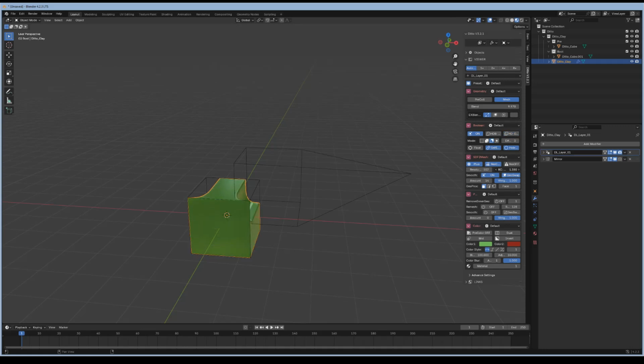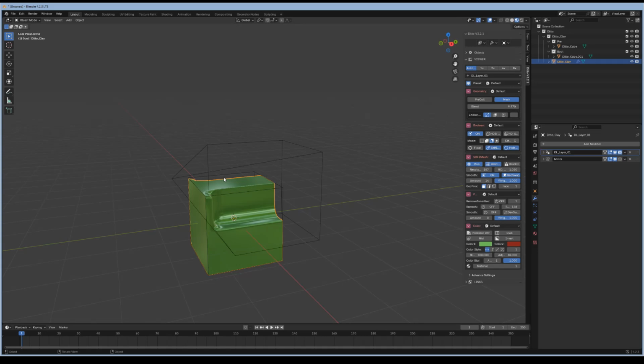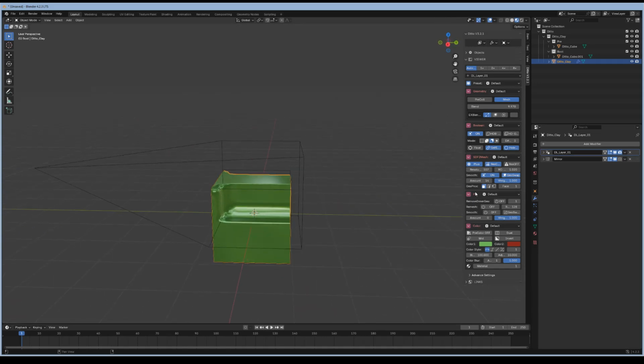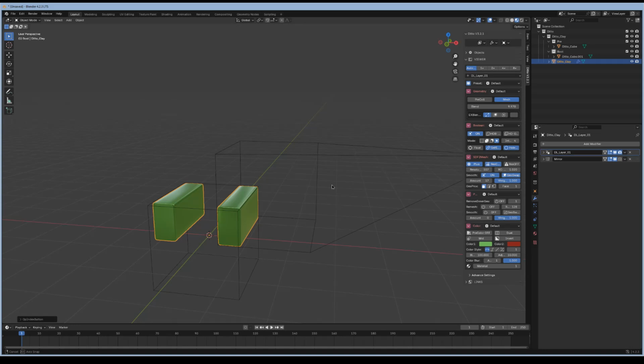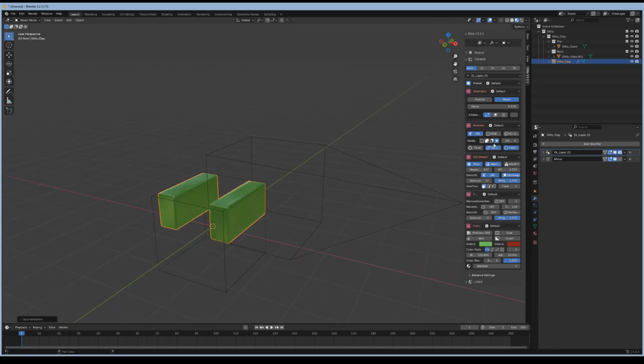But lower this and you can get nice cuts here. You can blend it, get those edges, and intersect will take the intersection of both elements. So that's just a quick look at the Boolean.